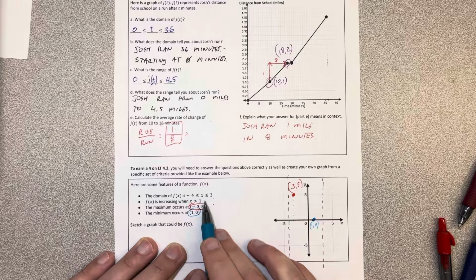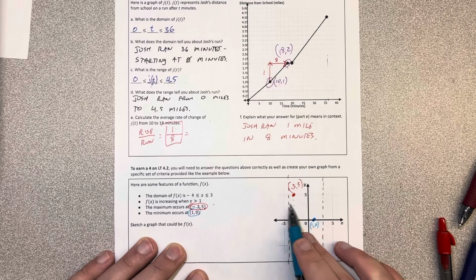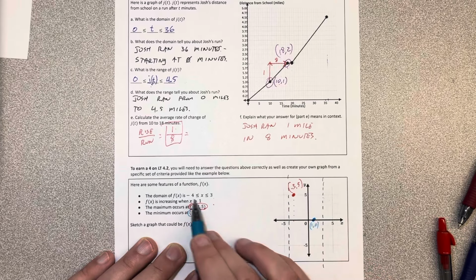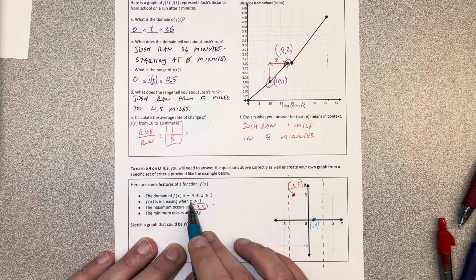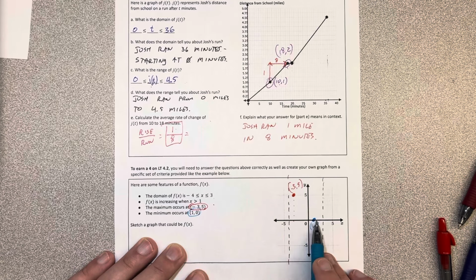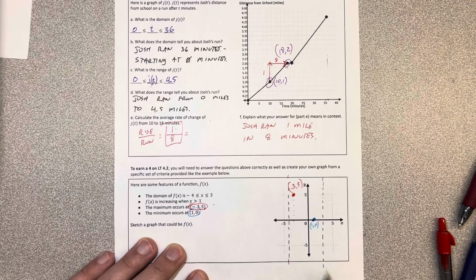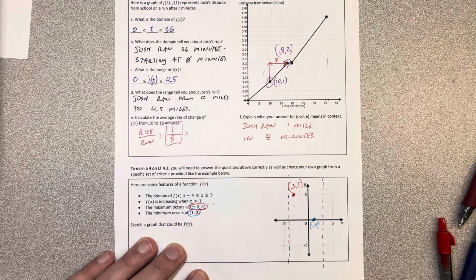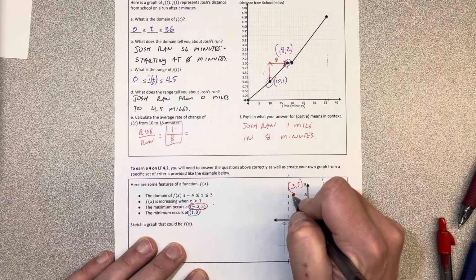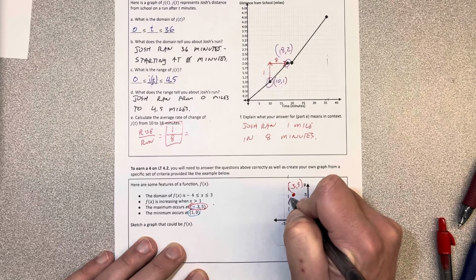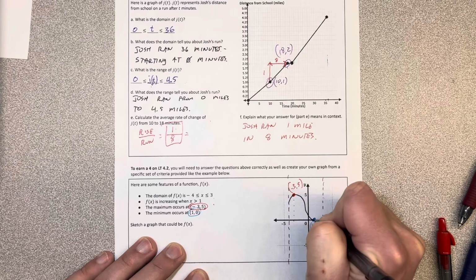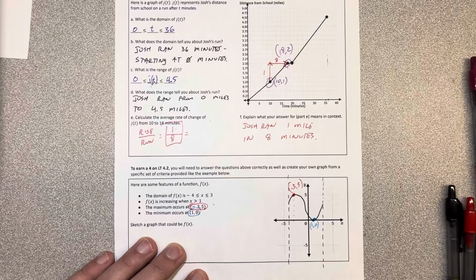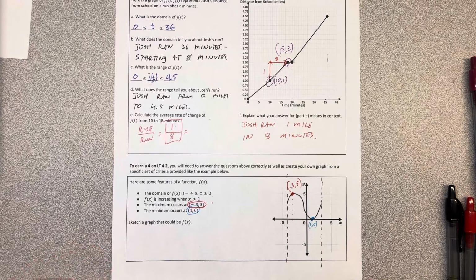And all we need to do now is create some sort of graph between the 2 dashed lines where this is the biggest point, this is the smallest point, and anywhere where the graph is to the right of 1, so to the right of this point here, it's got to be going up. To the left of this point, it can do all sorts of whatever you want to do as long as it goes through this point as well. So I'm going to make mine kind of simple. This is my maximum. We'll say it goes up to this, and then it goes down to this, and then it's got to be increasing on this side. Boom. That totally works. There's other ways you could have done this, but this is what made the most sense to me in this moment.